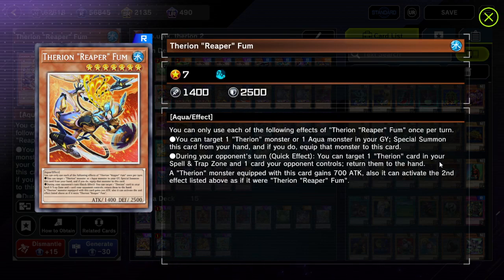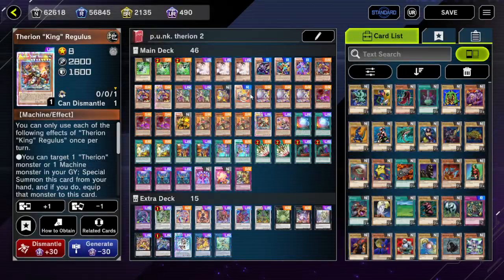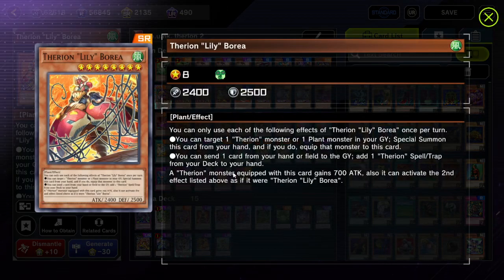So this is really jank if you think about it very deeply, right? If these were equip spells with an effect like Foom, it doesn't make sense. With some of these, notably Therion Regulus, if this were an equip spell and you were activating it and detached it because it's continuous, does the effect still resolve? When you think about it, it gets a little jank, but that's not how it works, so we don't have to worry about that. But if we go back to Foom here, because it activates it as if it were Therion Reaper Foom, the effect is still hard once per turn. All of the Therion effects are hard once per turn. So you can only activate Therion Reaper Foom's second effect or Lily Brea's second effect, I guess this is the better example, overall once per turn.